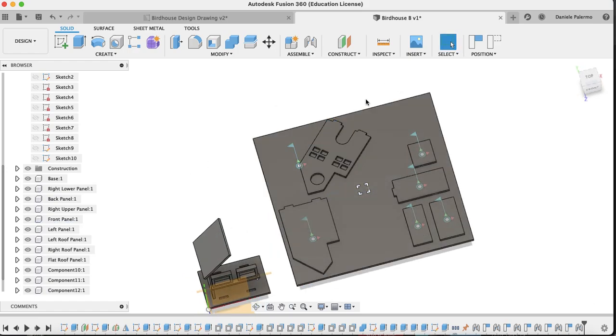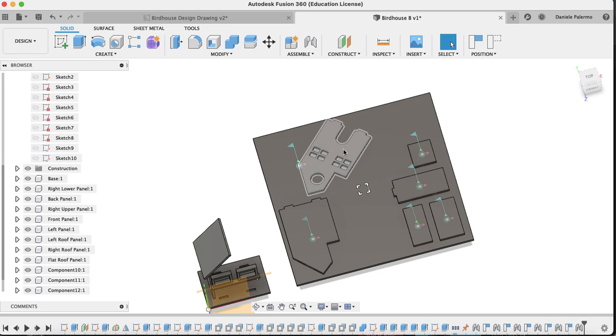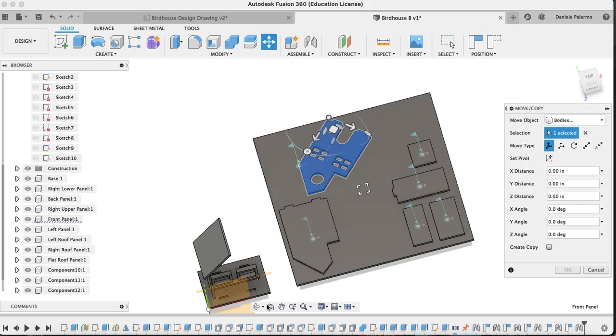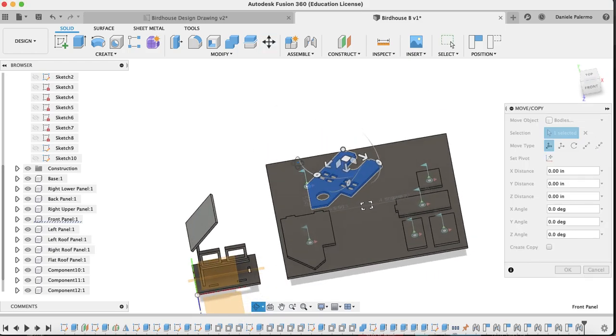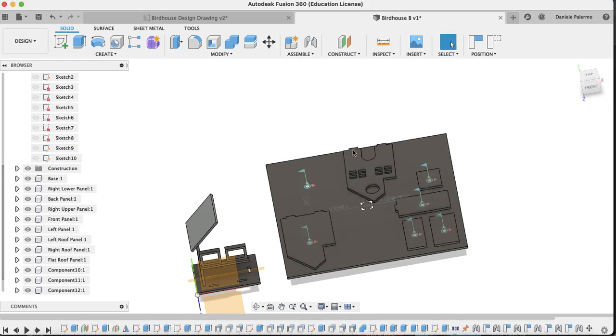So what we're going to do is go up here to selection filters. We don't want to select through all of these. Let's just go with bodies and see what happens. There you go. Click, right click, move, and hopefully now that will move appropriately. Okay, move it 90 degrees. Hit OK.